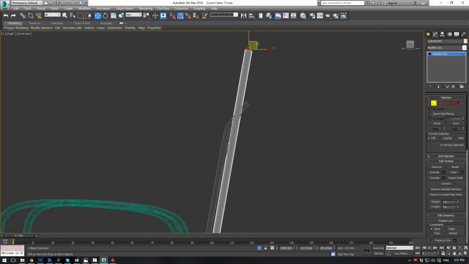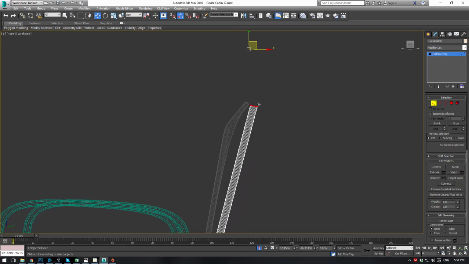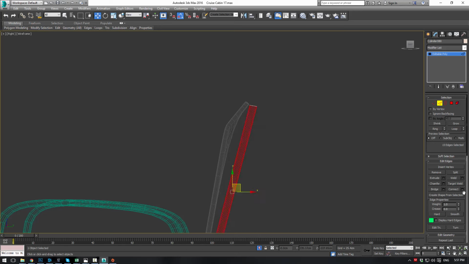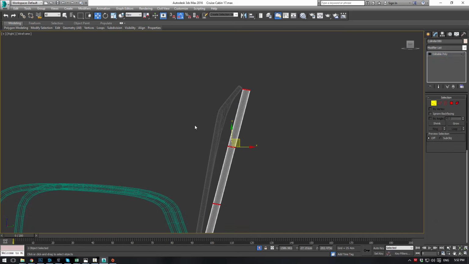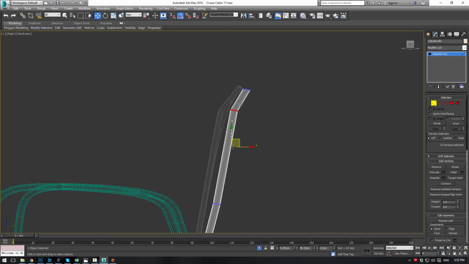Alright, press 1 and just drag this down a bit. I guess we can do it to here. And then, actually we'll just do it all the way over here. Grab this, let's connect it maybe twice. And we'll just align these up.